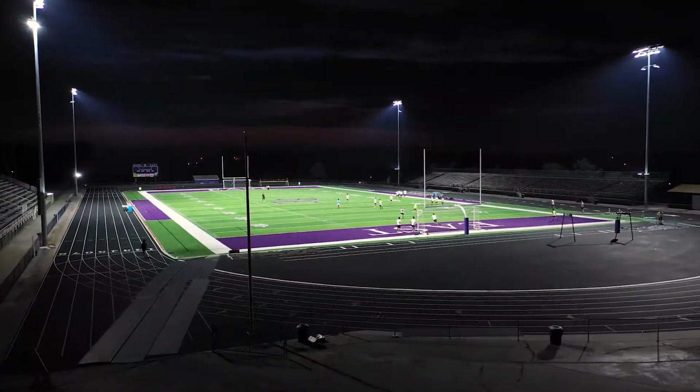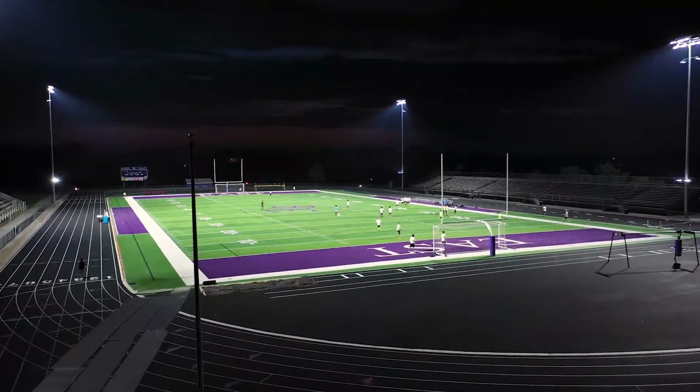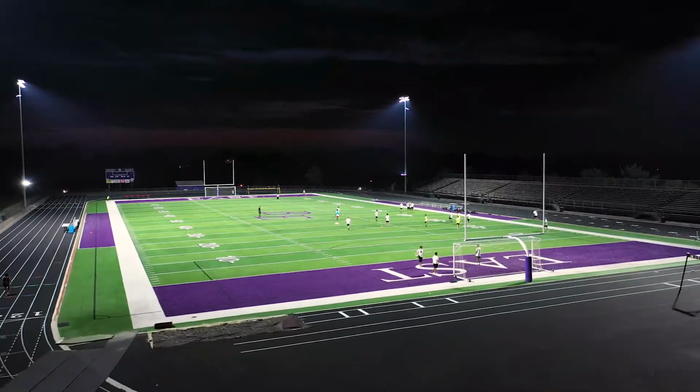We have great lighting, whether it's at the football stadium from end zone to end zone, sideline to sideline, or at our baseball stadium, outfield to home plate. They really focus well on the game. It almost looks like you're playing in the daylight when you're out there underneath the lights. They're so clear and so white. And so those things sold us more than anything.